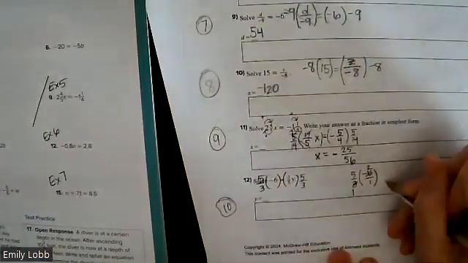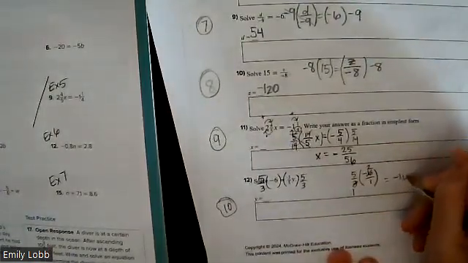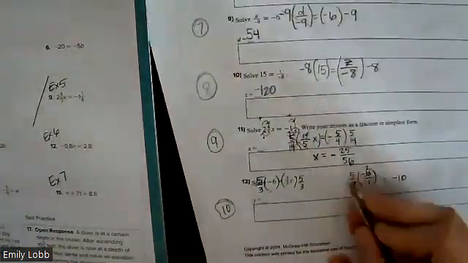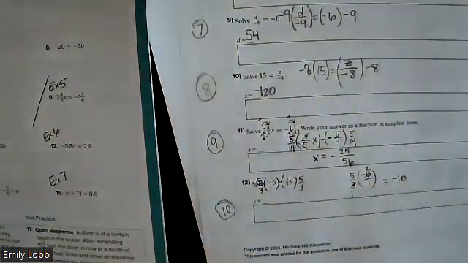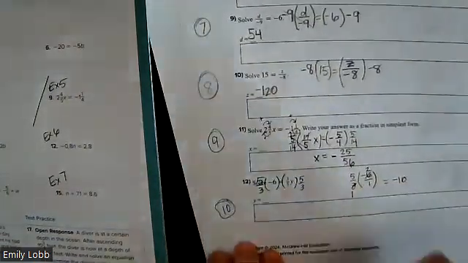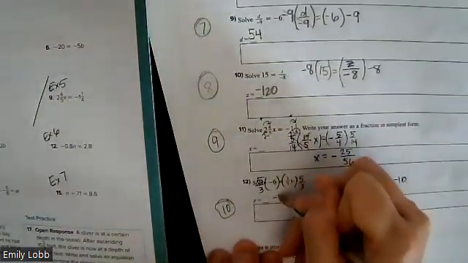So 5 times -2 is -10. Or you might have had -30 divided by 3, right? If you multiplied across the top and then the bottom. And -30 divided by 3 is also -10. So one way or the other, you got to get -10. So we have -10 here on the left.